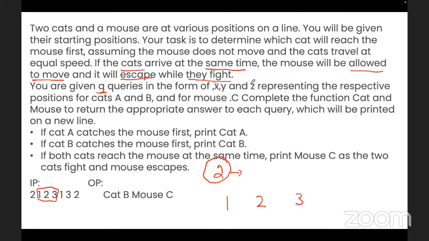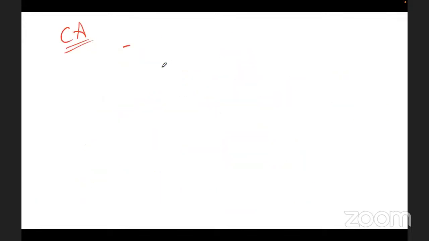X is nothing but cat A, Y cat B, and Z mouse C. Okay, so let's take position of mouse C minus position of cat A is less than position of mouse C minus position of cat B. So here, this is what the difference is.